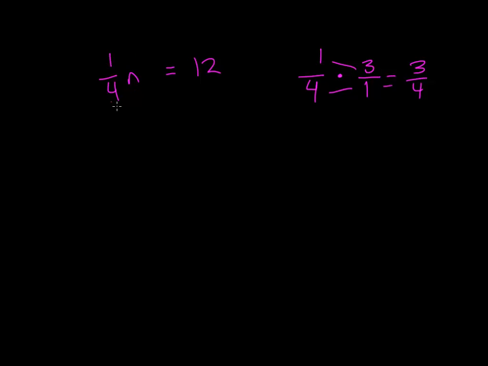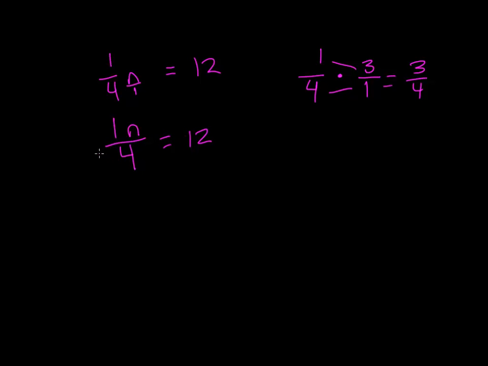So we're going to look at this right here. We're going to rewrite this. It really becomes a very efficient way of doing it. We're going to multiply 1 times our n. We'll put our n over 1. Do the multiplication. 1n divided by 4 equals 12. Now you're looking at something that's just a little bit less intimidating than looking at this fraction by itself. Now we know that we've got 1 times n divided by 4 equals 12.